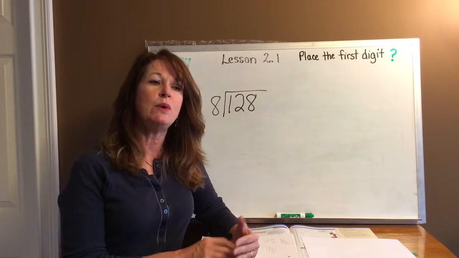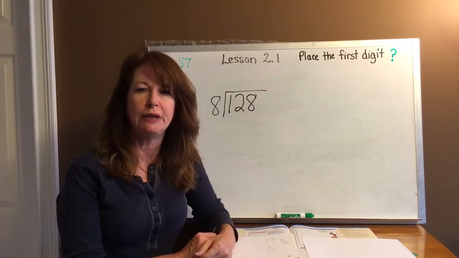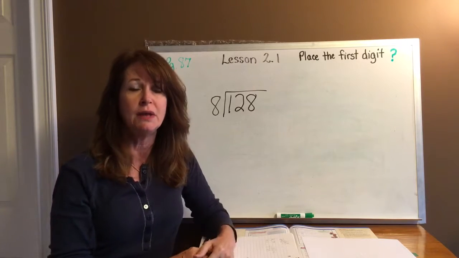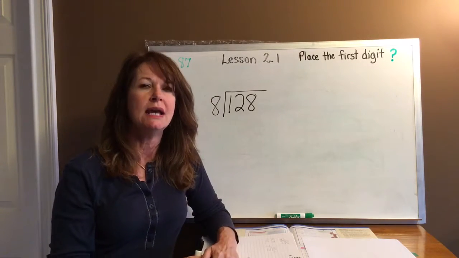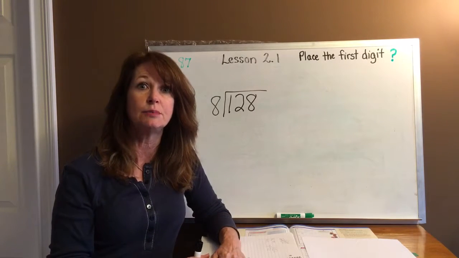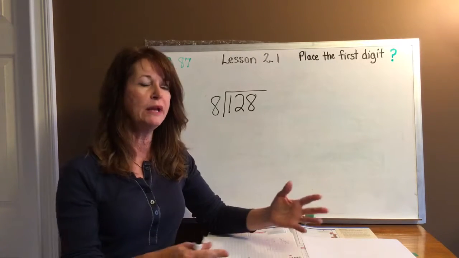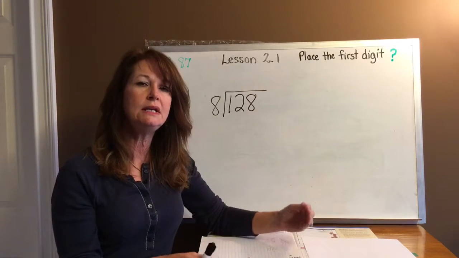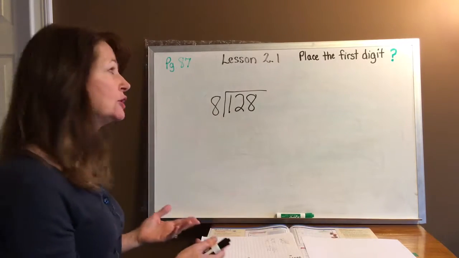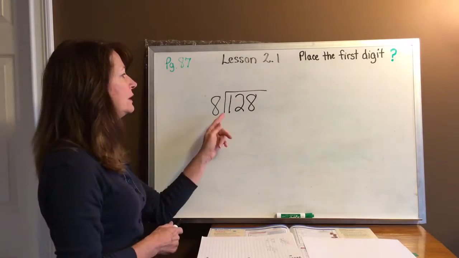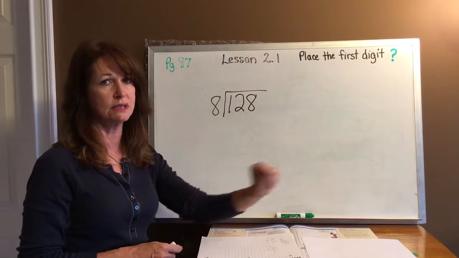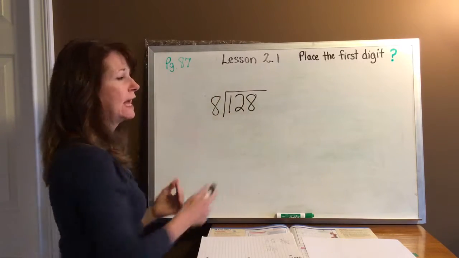So anyway, we have on the ground 128 petals, and we have 8 little flowers without any petals on them. So the real world problem is how many petals were on each one of those 8 flowers. That's the problem. We're given a total of 128 petals, and we need to know how many were on each. This is a division problem. We already have a total, and we have 8 flower stems. How many? All right, so we're dividing.